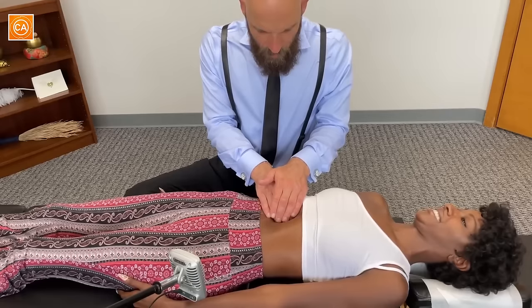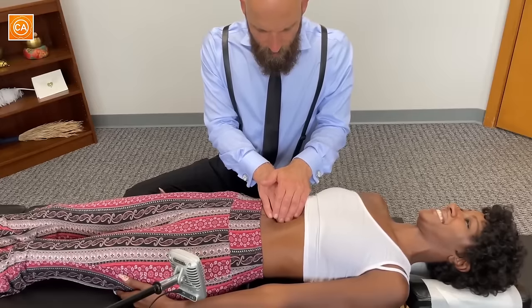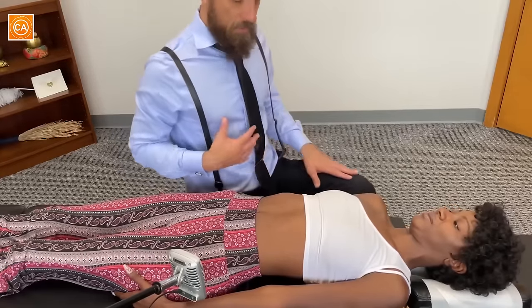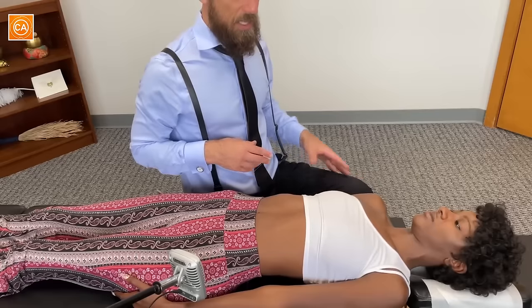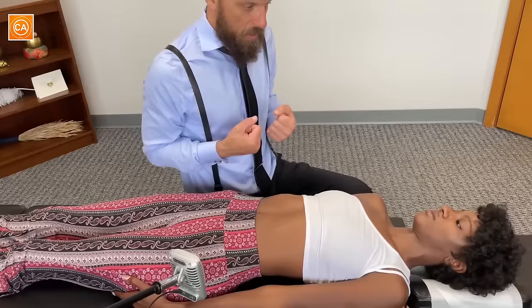Okay, deep belly breath right here. Good, out. Deep belly breath here. Out. Yeah, your colon is definitely, your digestive organs are definitely in some kind of distress. This kind of fits into the anxiousness, the tightness, the shivering, you know, all of that. Not just your muscles do that, but your organs do that as well.